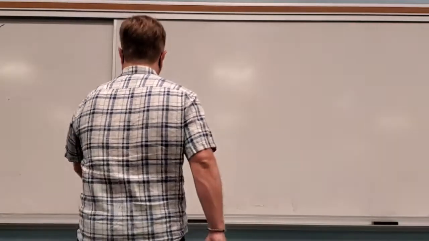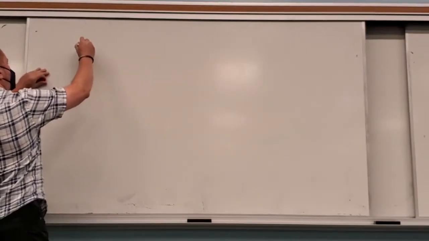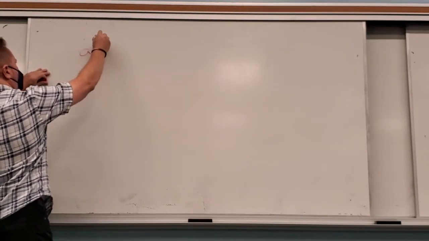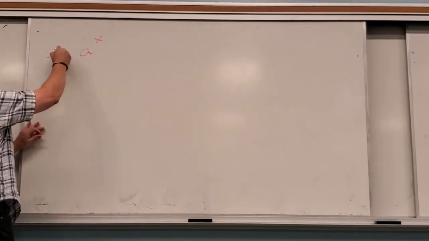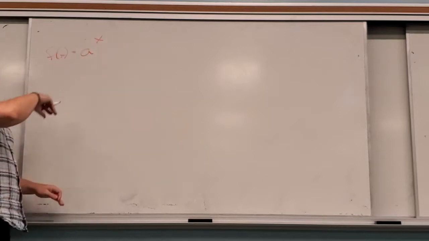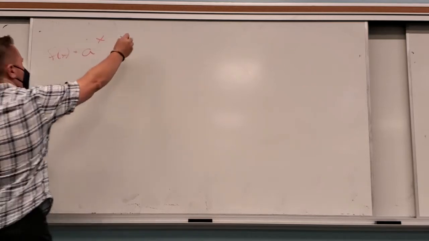Can you guys remind me what something like this looks like? Like a function, a to the x, 2 to the x, 3 to the x, 18 to the x. They all have slight differences, but they all have the same basic shape. Can anyone make that shape for me? I love it.